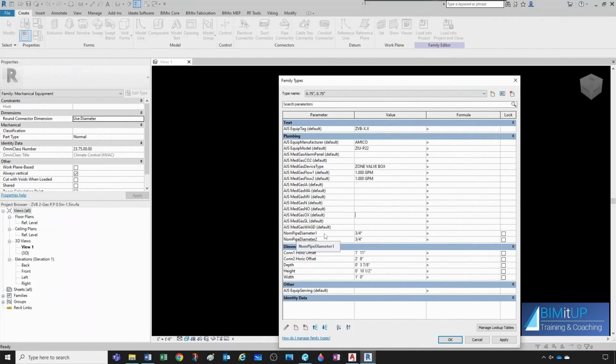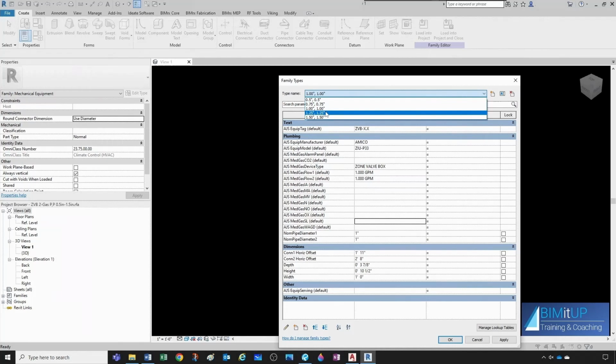And then the nominal pipe diameters 1 and 2, again, are family parameters that are driving geometry, so we don't touch that. Then we go with 1, 1. So 1 inch and 1 inch are number 3, so 3, 3. Again, MedGas flow 1 and 1, and then we remove all that we had, and we keep the 2 diameters that are driving the geometry.